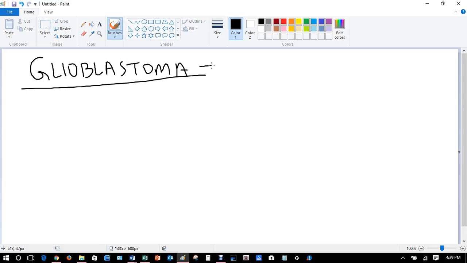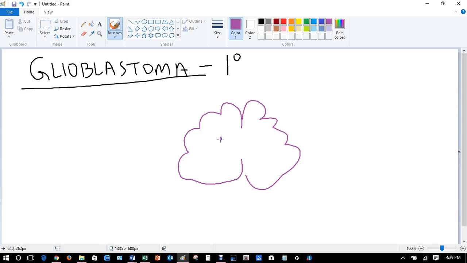Now, I say primary brain tumor. What I mean is that there are brain tumors that originate in the brain. In other words, they came from one of these cells in the brain, and they grew in the brain. And there are also types of tumors that came from some other location, like the lungs. These are called metastatic cancers. They started there, and some of the cells broke off, traveled through the bloodstream, and ended up metastasizing in the brain. Metastatic cancers are the most common cancers overall found in the brain, but they're not primary cancers of the brain.